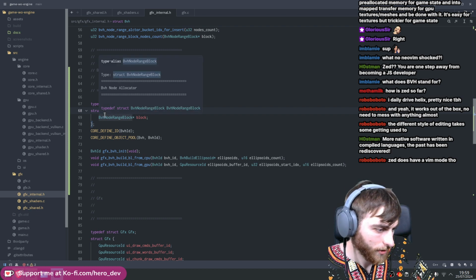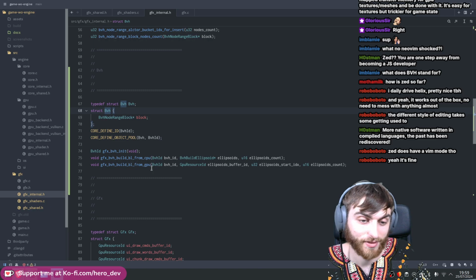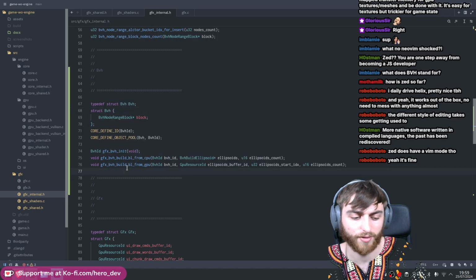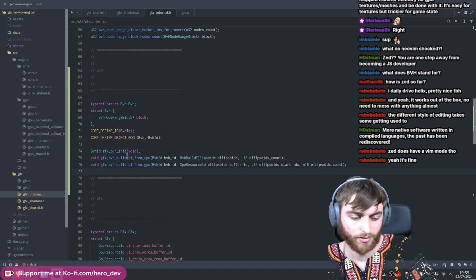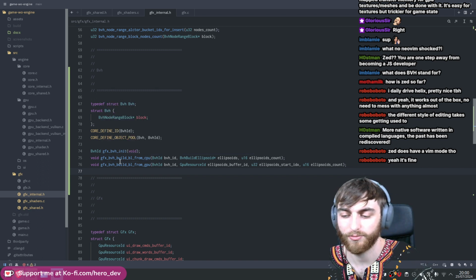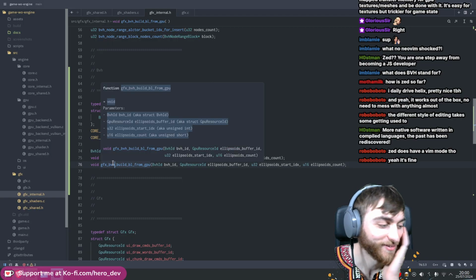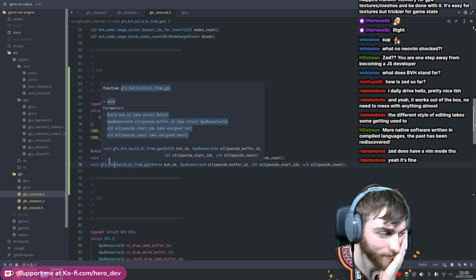Mono software written in compiled languages, the past has been recovered. Exactly. It is a shame how most things have gone. Electron crap. But even if they're not Electron crap, they're probably some C# crap. Or Java, right? And then people are like, yeah, but C#'s ahead of time. It compiles when you boot up your Windows operating system. You see it all compiled in there. So yeah, that's dumb. Or rather, it can be compiled when the programmer makes it.